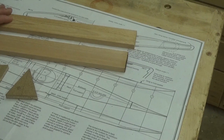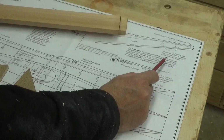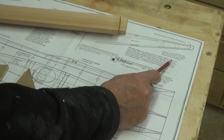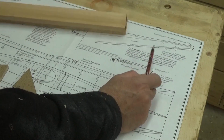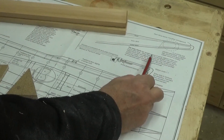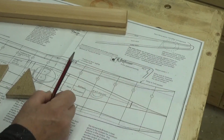These two pieces of red cedar will be used as the inside stems. Now what it says regarding stems is they are approximately 12 by 50 millimeters and up to 1 meter long. So these are a little bit longer than 1 meter. Attach these to the strongback in the correct height above the strongback as shown in the lines plans.